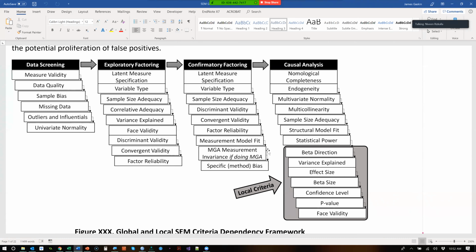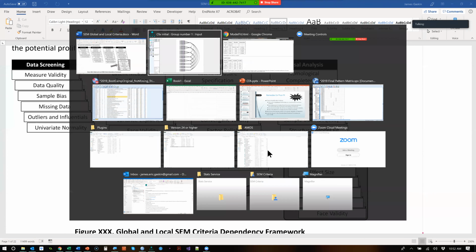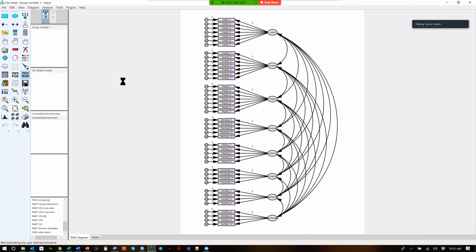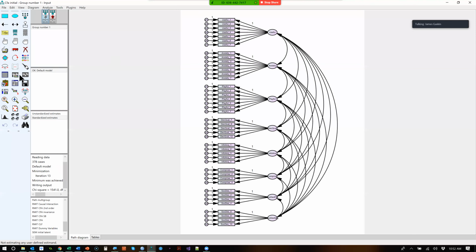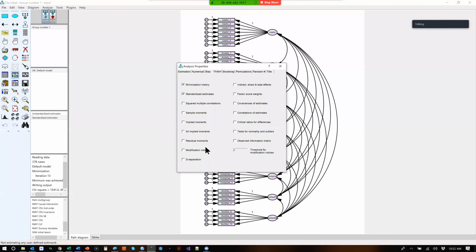Jane? Yes? Can you please explain what you have just said about not to covary the errors? Because then Amos says we need to do that. Yeah, in the modification indices, let me show them again. I have to run this. It's running. I have to check the box just a sec. Modification indices, and let's bump this up to 40, sure.